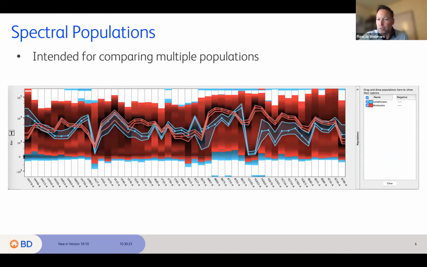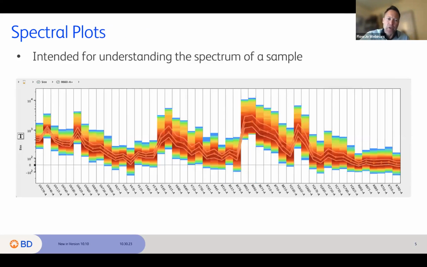If you want to find the cells that were bright in this particular detector and so forth, sure. If you want to compare a gated population with another gated population, you can do so. Spectral populations also allow you to, if you want, associate a specific negative with a given population, so that if you want to do normalization, you can normalize versus a specific negative. Maybe use background autofluorescence or something like that as a tool to use for your normalization. And so these are for comparisons. For the first one, the spectral plots, maybe you even want to draw some gates on there, identify a particular population that might be a positive and negative control, and take it forward to compensation, and so forth.